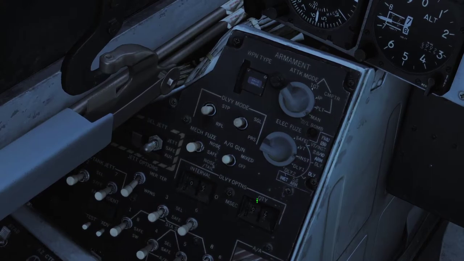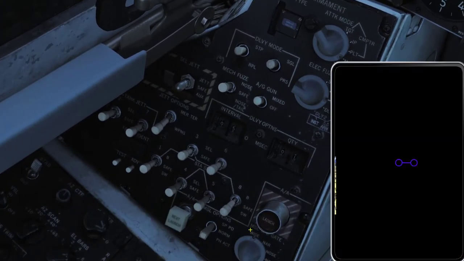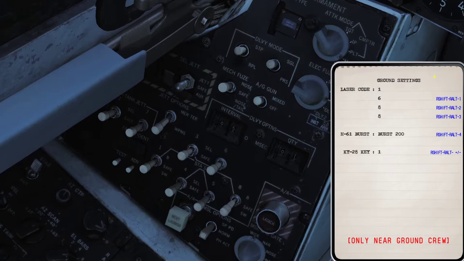Nose, GBU 12, single one. Just select the ground settings. This is where you change the code. A code like 1111 doesn't work. For example, I think it starts from 1500, I think.